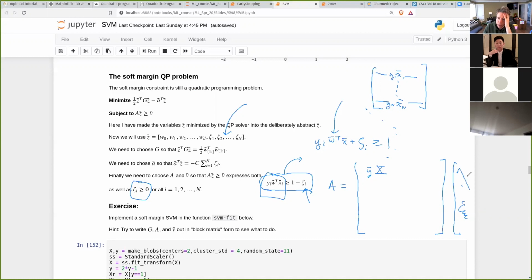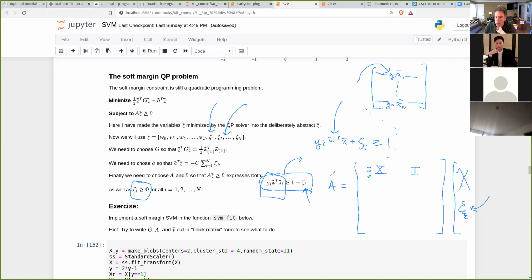So what we just did takes care of this first part, and now we've got to deal with that stuff. This is kind of like the identity matrix. So something like the identity matrix will work over here. When you're dealing with the first row of this, this will be 1, and that will pick out the first slack variable. And as you go through it, you'll just see that it makes sense.